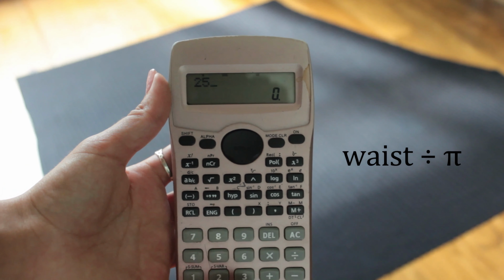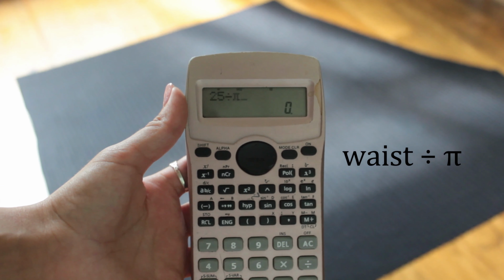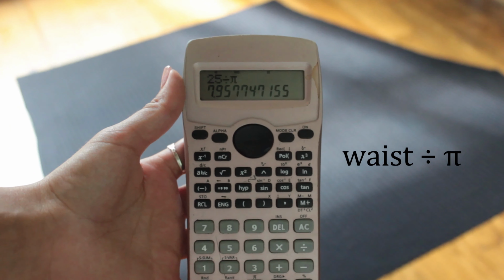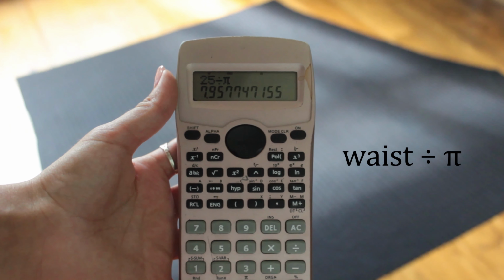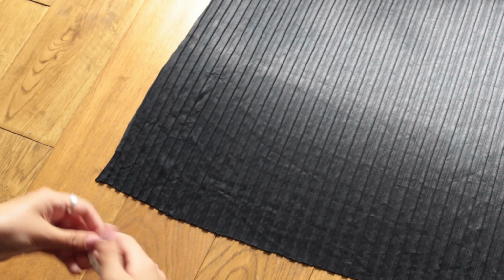So take your waist measurement and divide it by pi. You'll always get a long decimal, so round it up, so mine will be from 7.9 with lots of numbers to 8. This will be used for your waist measurement.